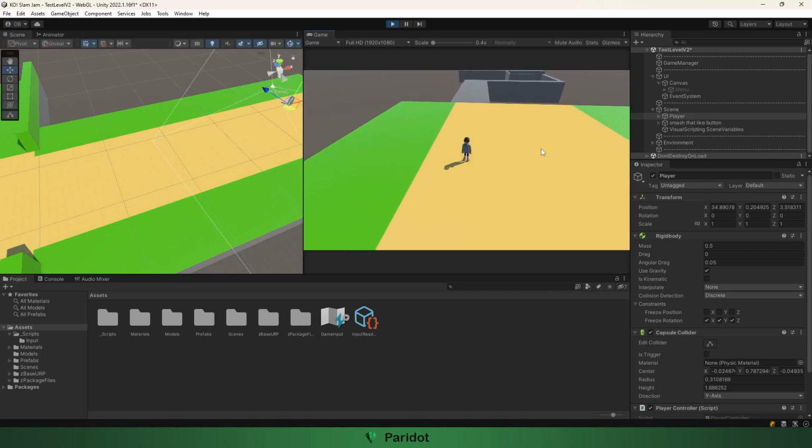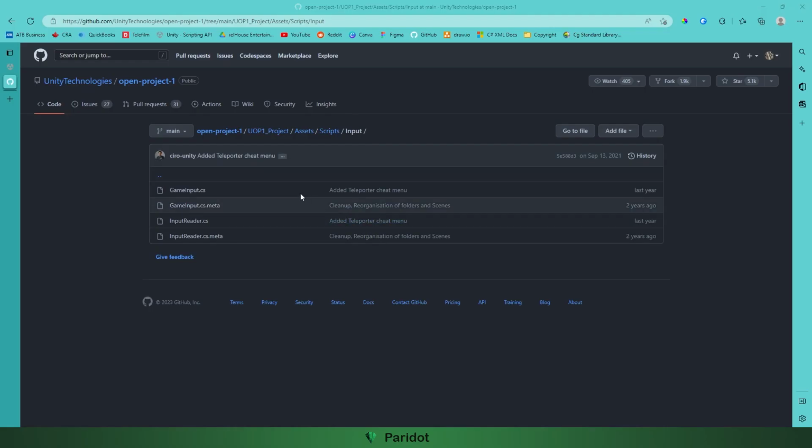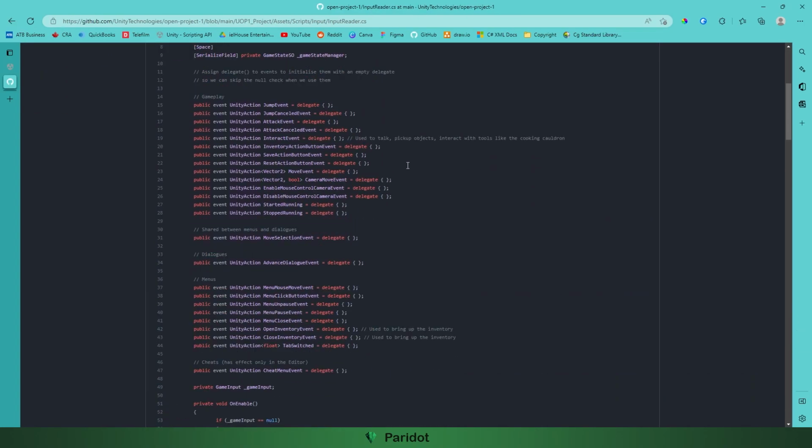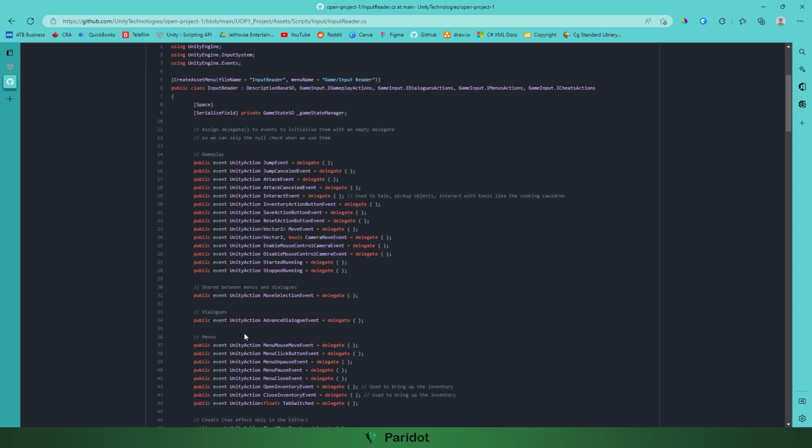Hopefully there were some things that clicked in this video to help you see why adding a layer for your input system can help make your game a little bit more scalable. Now, you might have noticed throughout this tutorial, if you've ever looked at Unity's open projects, that this is very similar to the way that they architect their input system. I did this because I love the way that they set up their input reader, and it was a little bit complicated to look through, especially if you're looking at the new Unity input system for the first time. So I wanted to break it down as simply as possible and make it a little bit more digestible.